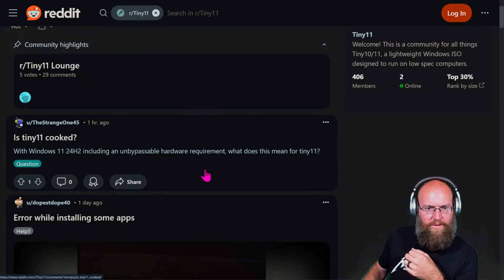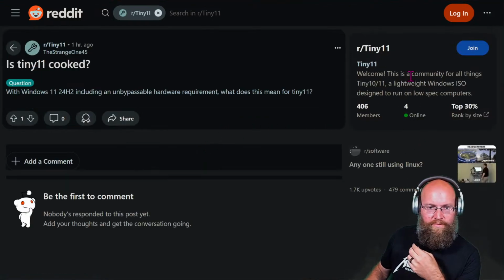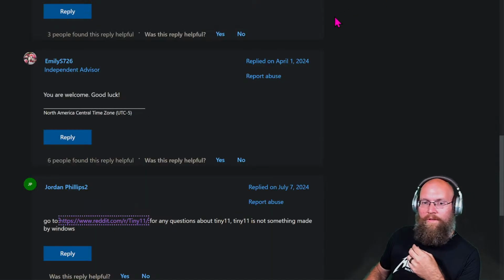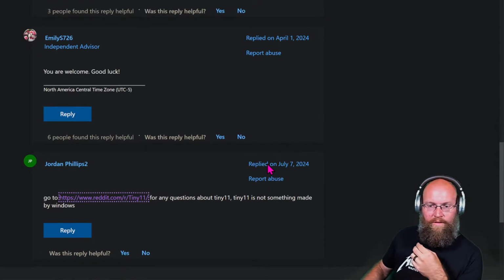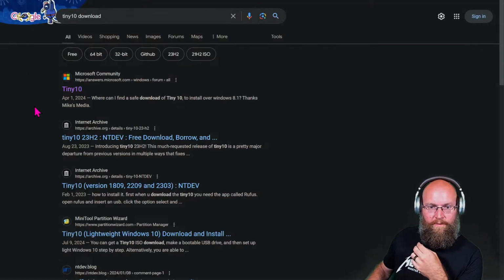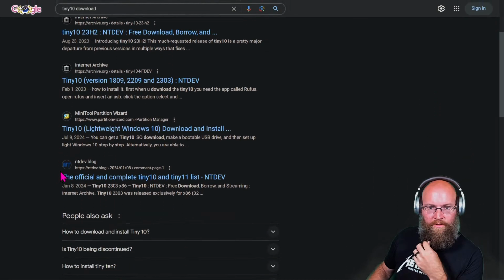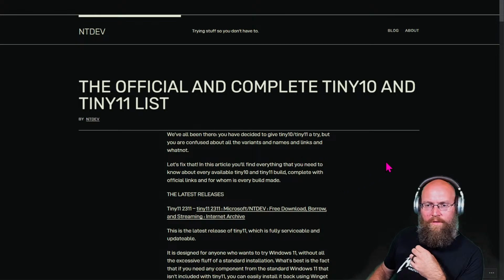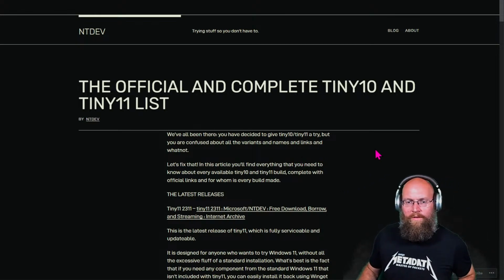Let's see, with Windows 11 24H2 including an unbypassable hardware requirement, what does this mean for Tiny 11? Did I reply to this? Go back here. We've all been there.